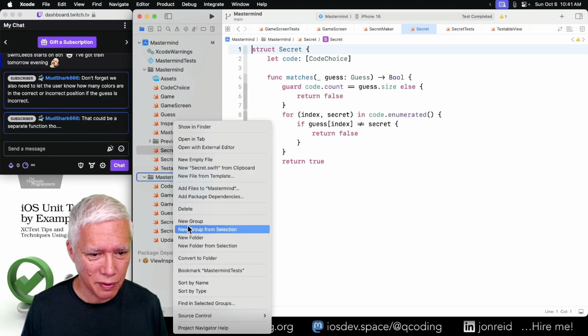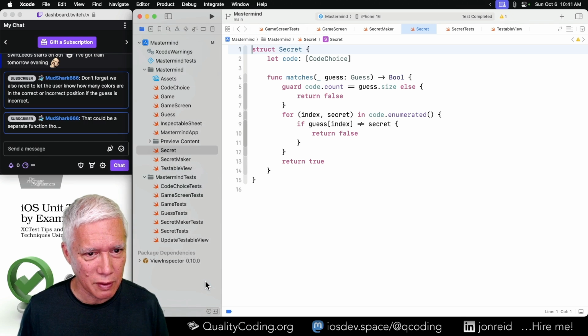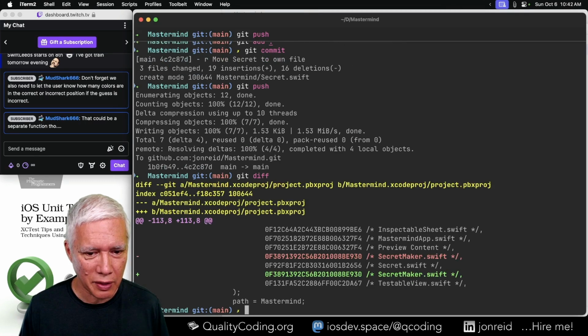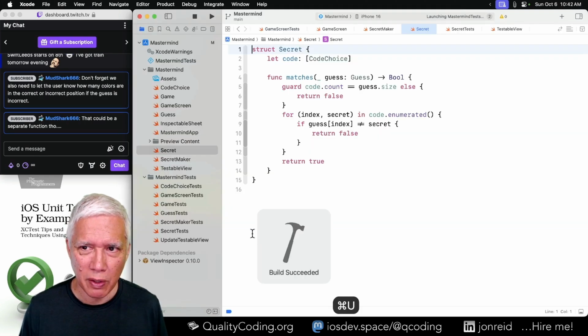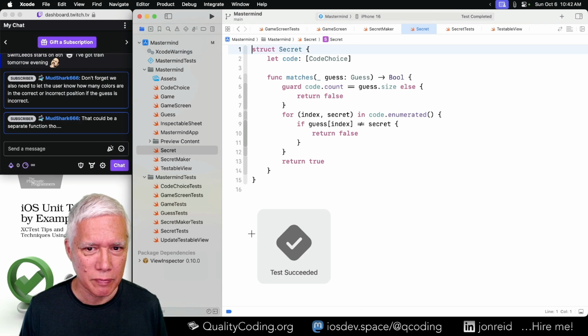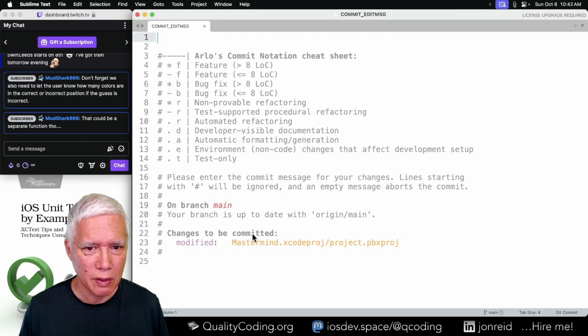Also here. And I wish I didn't have to do that. Looks like it just changed that around. Let me give it a quick run. So that is an environment change.